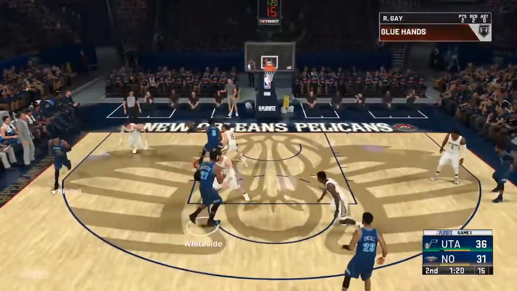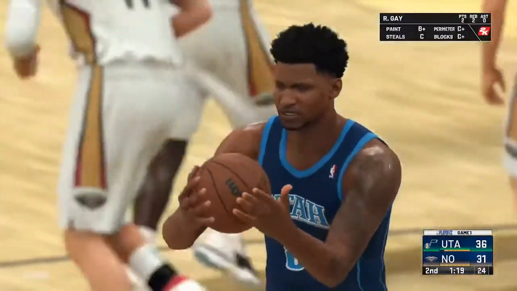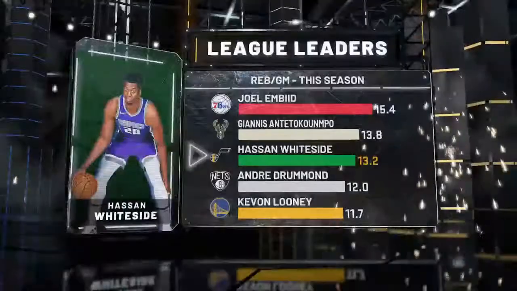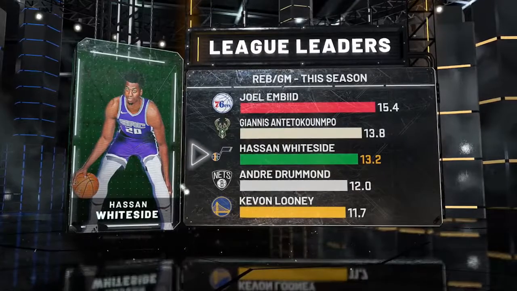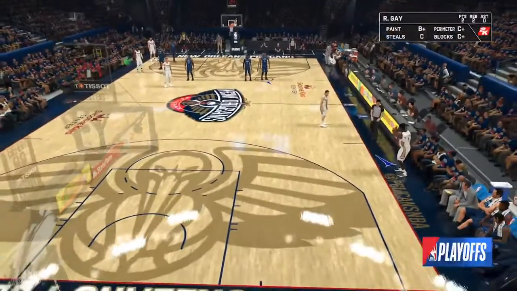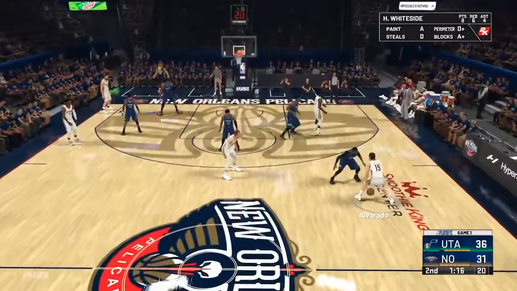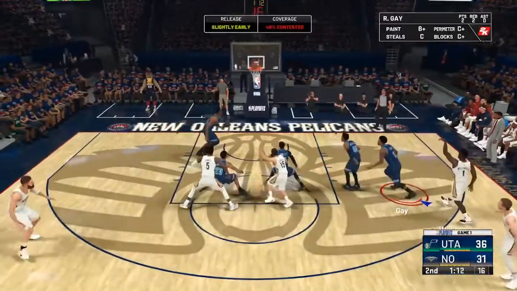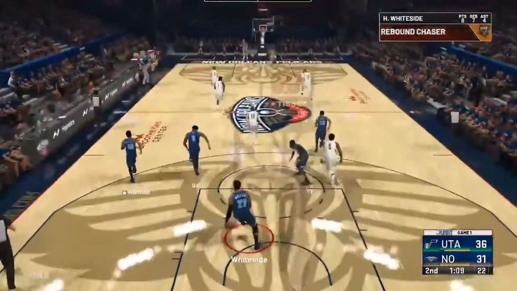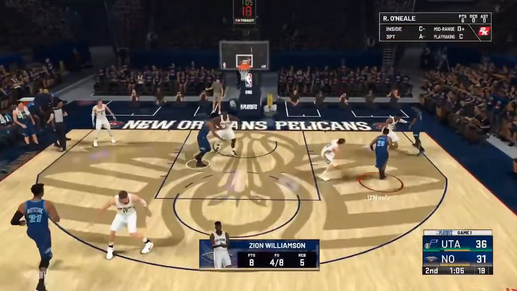Mitchell outside. And there's the whistle. 3-second violation. Let's take a look at the players who have pulled down the most rebounds during this postseason. In the third spot, Hassan Whiteside. He's dialed up his rebounding here in the postseason. There's something about the big games that bring out the best in him. The pass to Williamson. Over Gay. Another miss by Williamson. No doubt it's been a bit of a struggle for him here in this quarter in terms of scoring.